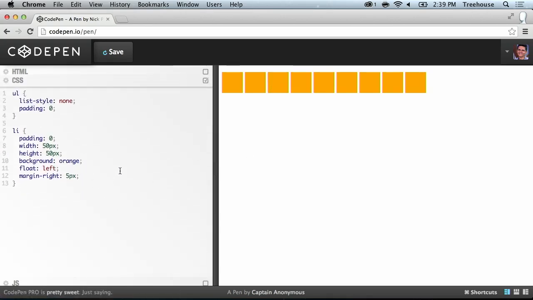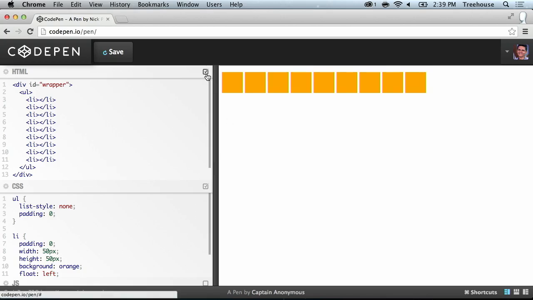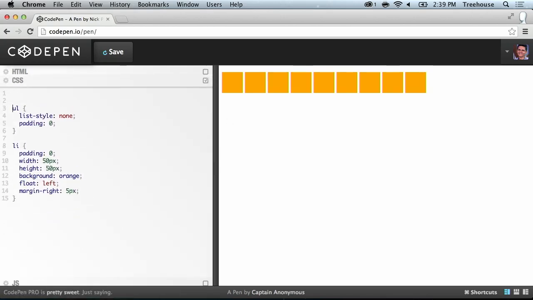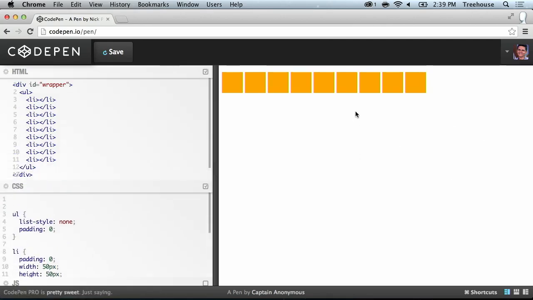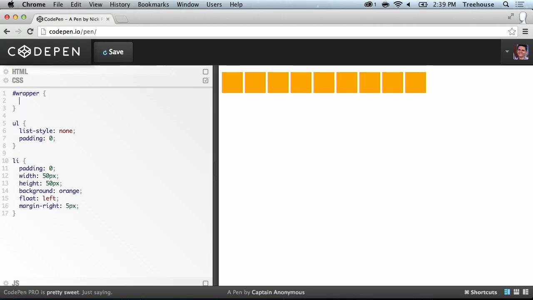So now we need to actually center our wrapper on the page. Let's go ahead and do that. I'm going to use a technique here that's called absolute centering. It's something that I saw on CodePen not too long ago, and it's pretty cool. It basically will center everything on the page, not only horizontally, but also vertically, so we'll have this nice square box in the middle. We called that wrapper, so we're going to select that using an ID selector, wrapper. There we go. And we're going to say margin auto.